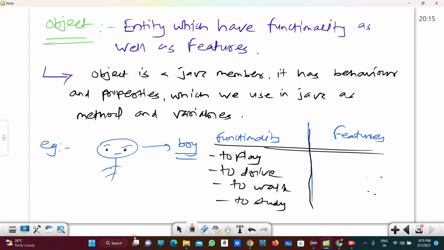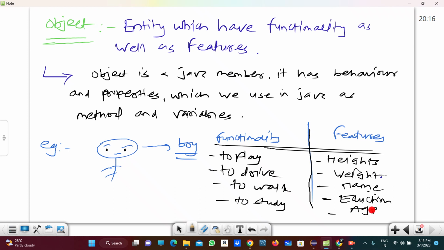The features of boys are their heights, right? Then weight is also a feature. Then the boy's name is also a feature. Then education is also one of the features.